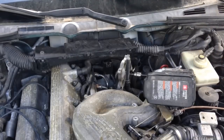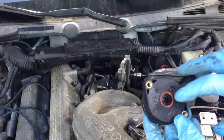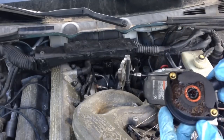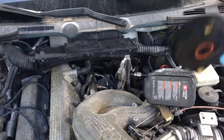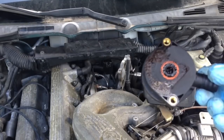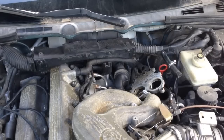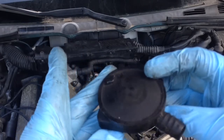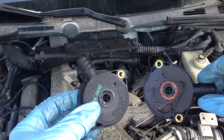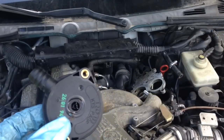It looks like it's bad. It's really hard to tell on these — you can't take them apart without breaking them. You can see here it has a bunch of oil packed in the hole, and if you look down inside there you can see a bunch of junk down inside. We think this is where the vacuum leak is coming from. The unfortunate part is I don't have a new one — all I have is another used one here on the shelf. The car it came off of ran fine, so we'll install this used one and start the car up to see what we've got. The used one looks like it's in really good shape — looking down the hole I don't see any chunks of old oil and crap. The old one looks pretty beat; you can see debris and junk down inside there, which is a good telltale sign that it's bad.